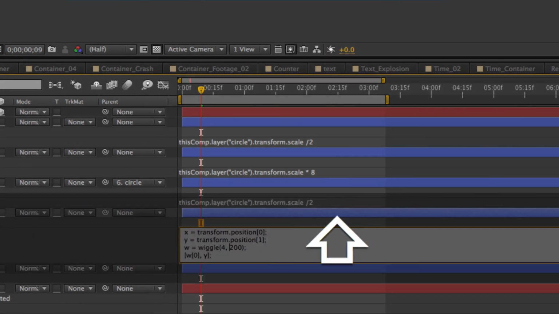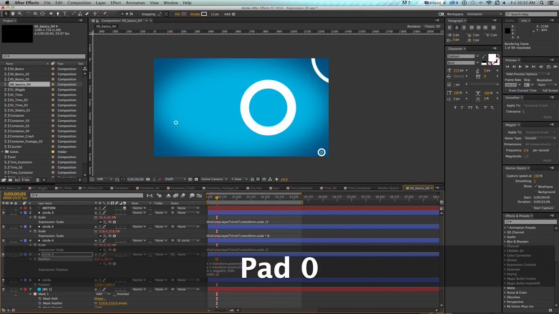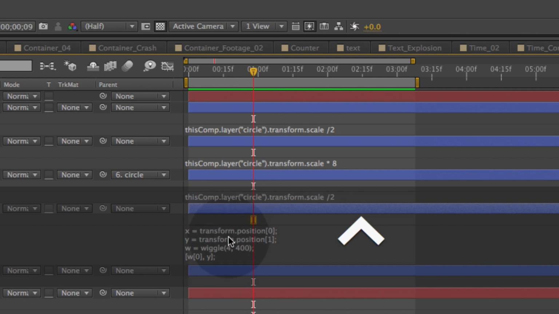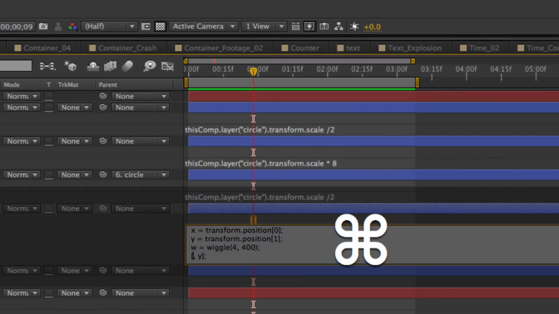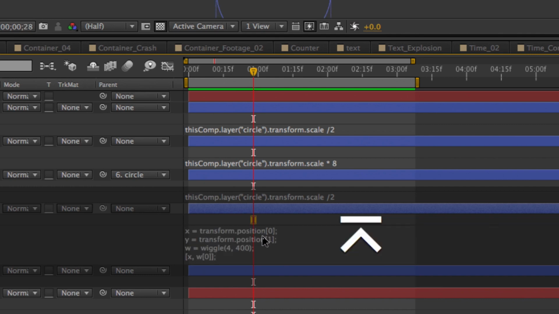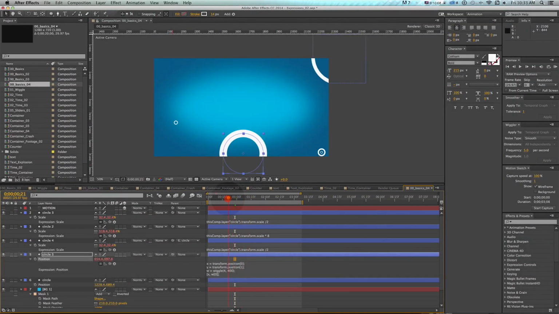So 4 times a second, it's going to go 400. So then it would go just left and right. And if I wanted to switch this one, I could just cut this and write X and change the order. And now it's going to go up and down.